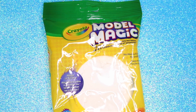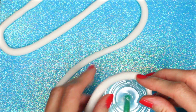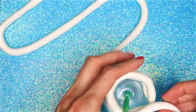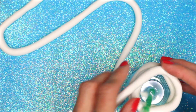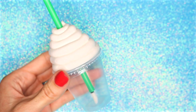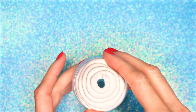And to make the whipped cream, I'm going to use some white Model Magic clay, and I just rolled it into a snake shape. Wrap the Model Magic clay around the top of the lid to make it look like whipped cream. Once you have the clay how you would like it, set that aside and let it dry overnight. Here is what mine looked like the next day. And my Model Magic clay had stuck to the top of my lid. If yours doesn't, just apply a little bit of super glue to secure it together.